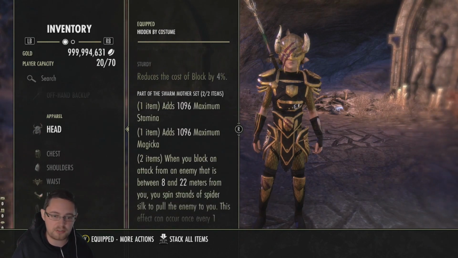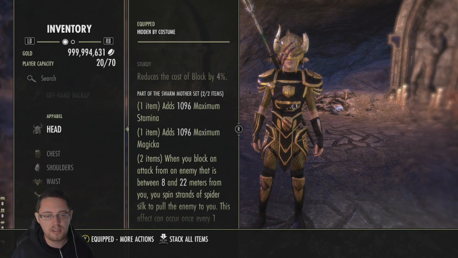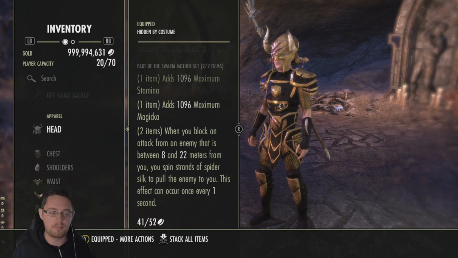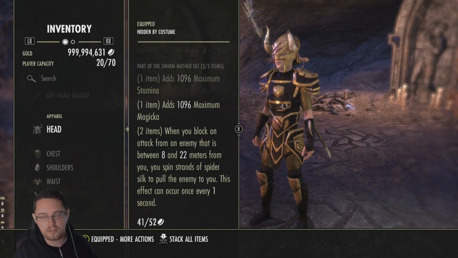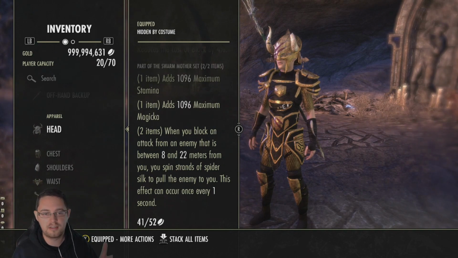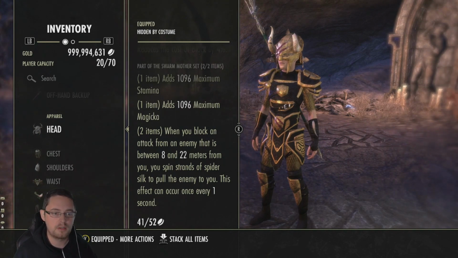Swarm Mother, one piece, max magicka and stamina. Really, really nice. But when you block an attack from an enemy that's between 8 and 22 meters away, you'll pull them in. So there you go. This is another chain. So for enemies that are further out than your Dark Convergence is able to pull in, this is going to do it for you.